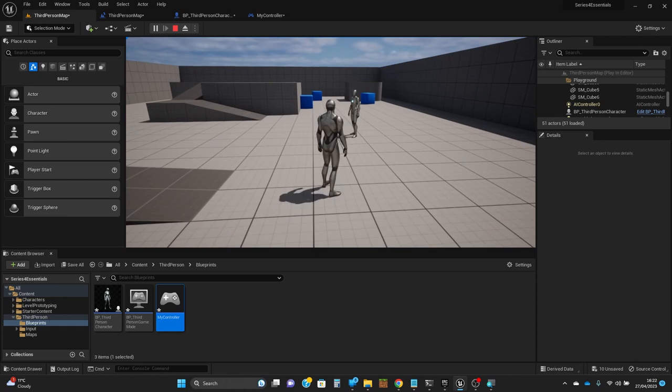Now we could have lots of different controls going on in the different pawns, so this would be a way of doing something like in Grand Theft Auto, when you get into a car and you stop controlling the character, you start controlling the car. This is the sort of thing that you need to be doing. So I hope that gives you a bit of an idea into what's going on in the world of controllers, particularly player controllers. And that's it from me for now.